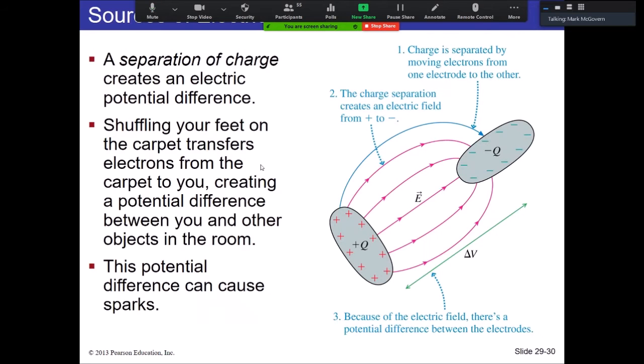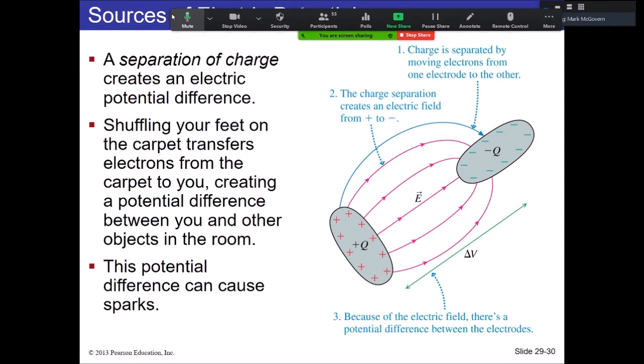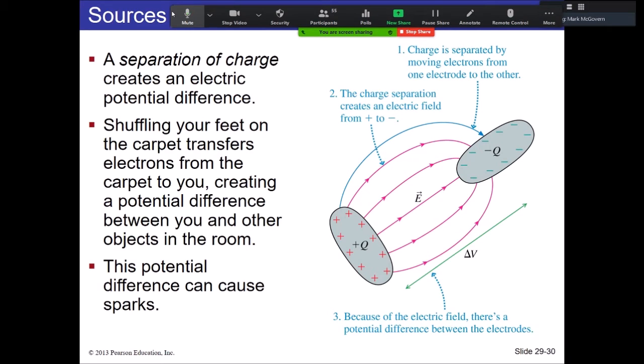All right. Now that we've seen this relationship here, delta V equals minus the path integral of the electric field, we start reconsidering, what is going on with this potential? What ultimately is happening here? Well, electric fields are the result of the presence of charge, right? And anytime you have a separation of charge of any kind, you create a potential difference.